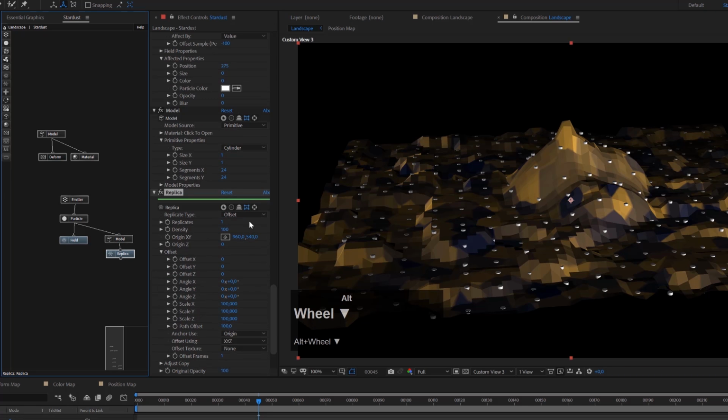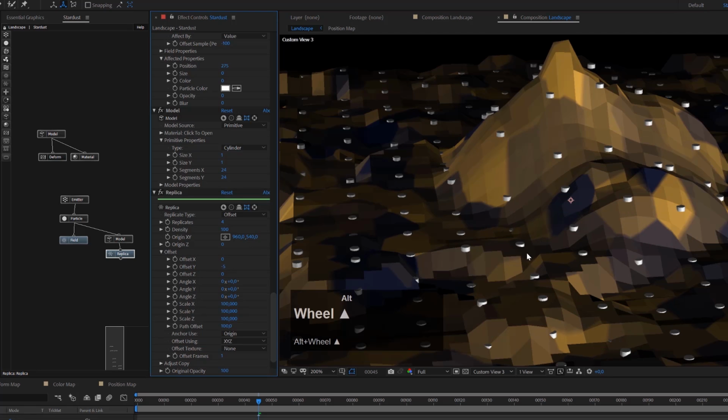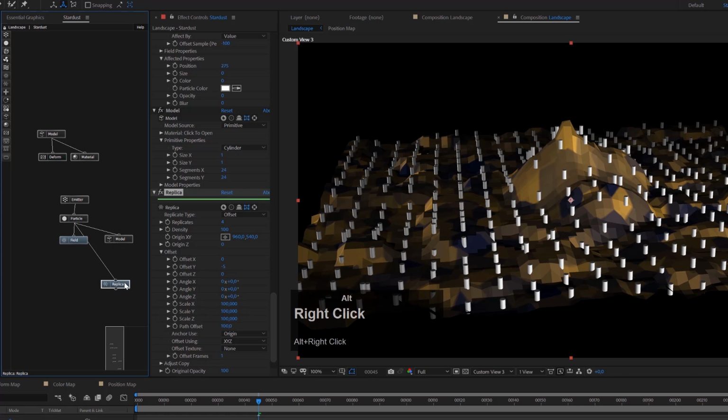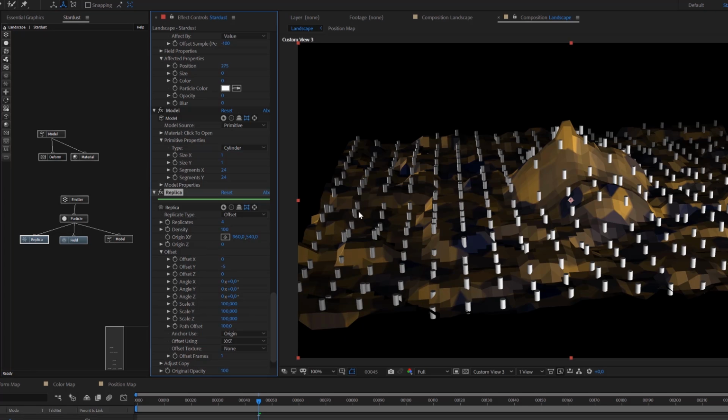And now I want to use an offset, and I want to offset on the y-axis. So let's type in here a value of -5 for now. And now let's increase the offset to 4. And actually nothing is happening. And this is because I have to connect it to my particles, sorry. So connect it to the particles and not to my model node. So let me just delete this connection, and now you see that the replica is working. So I bring it over here, and I have this replica, and now you see that I have 4 instances of my cylinders here.